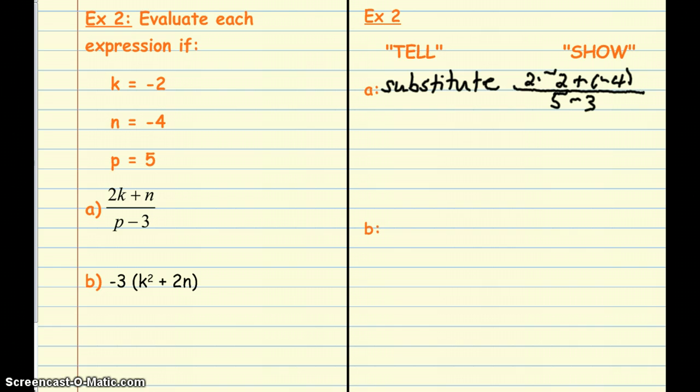So from here, we take a look at what else from order of operations. The fraction bar is a grouping symbol, so we can do everything on the top and then everything on the bottom and then simplify as we can. So that's my second step, the grouping symbol. And that's just a reminder to do everything in the numerator and then in the denominator. So from here, what can I do in the top? I can do my multiplication, and in the bottom, there's no multiplication to do. So I'm going to do this 2 times negative 2 first, which is negative 4.